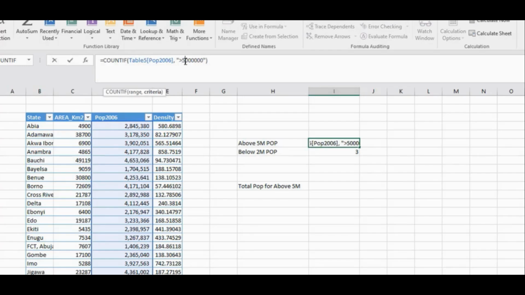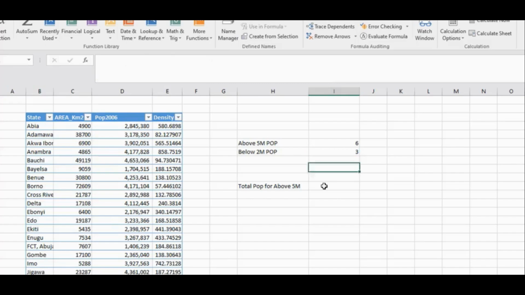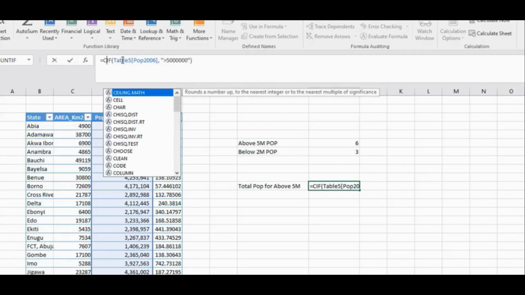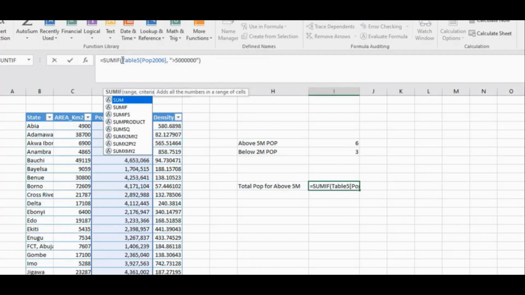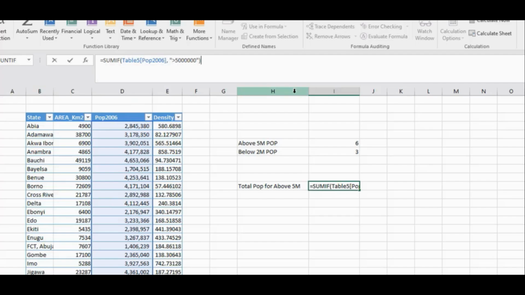And now 5 million. So we had our 6 there. So copy this, then I come here and paste it. But now what do I want to do? I want to see a SUMIF. So instead of a COUNTIF, I'm going to do a SUMIF. So I'll just change that count to sum. And we are good. Above 5 million.